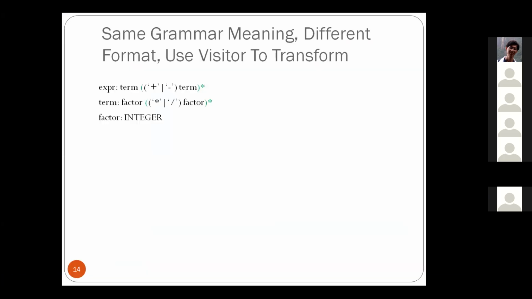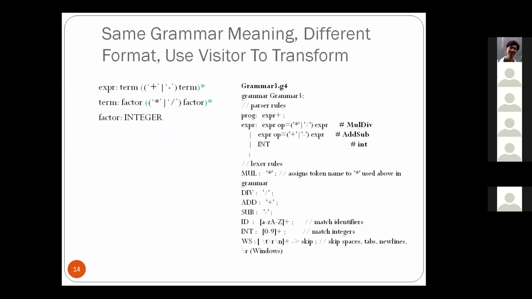So now we will talk about the grammar for the visitor. However, there's one thing I'd like to bring to your attention: earlier I showed this grammar, the parser rules and the lexer rules. Interestingly, you can see that the parser rules over here are written differently compared to the BNF format. However, even though they are written differently, they will still have the same output and the same method.